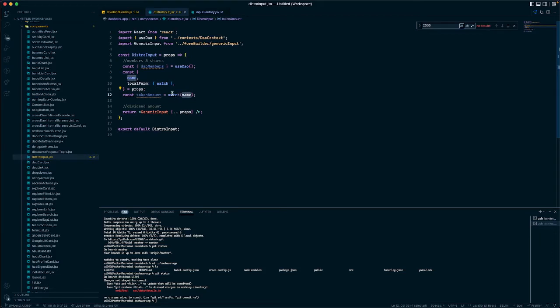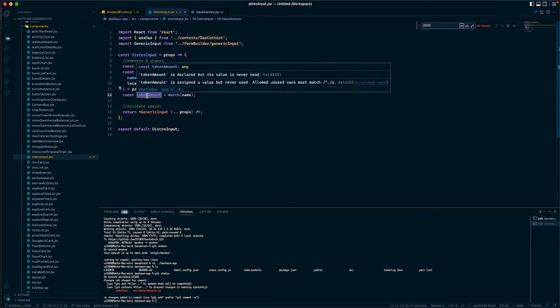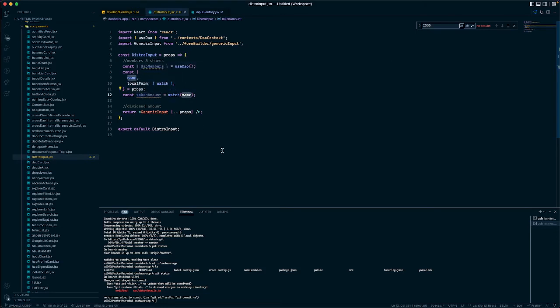So is watch just going to keep this corresponding with the value of name? Exactly. So basically every single time state changes on the form, it's going to render this input, right? And every single time it renders this input, it's going to declare a new constant called token amount, and it's going to call the function watch.